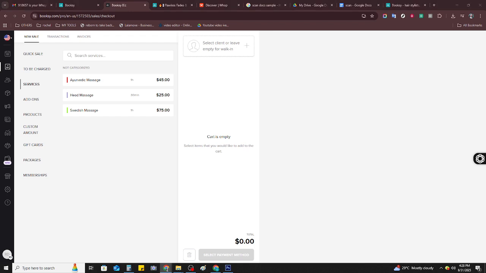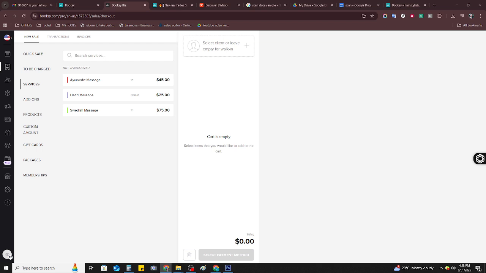Next, head over to the Booking Settings area to tailor your website settings. Here, you have the flexibility to turn online booking on or off based on your preferences and operational needs. You can also require deposits or prepayments to secure appointments, adding a level of commitment from your clients. Additionally, you can fine-tune your cancellation and rescheduling policies to suit your business model.